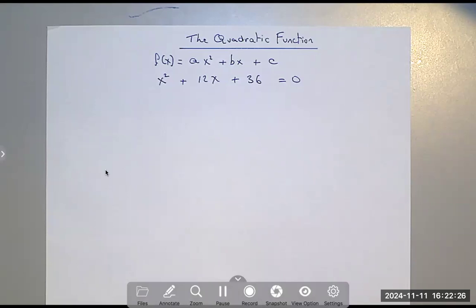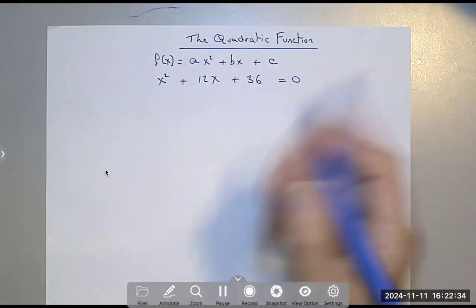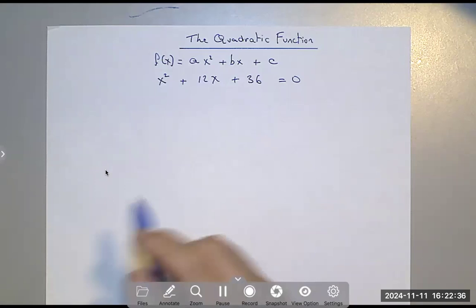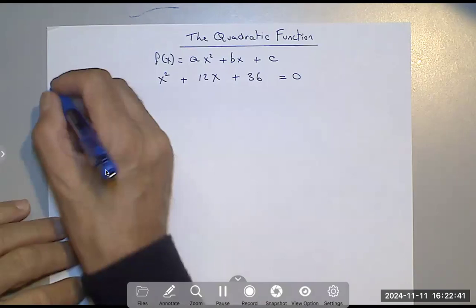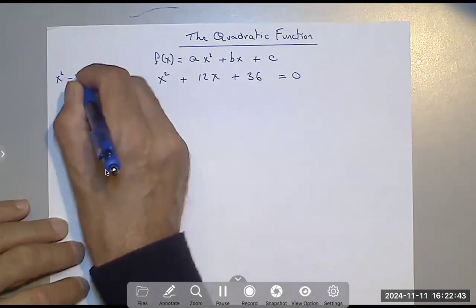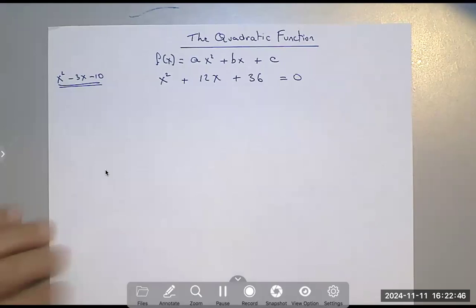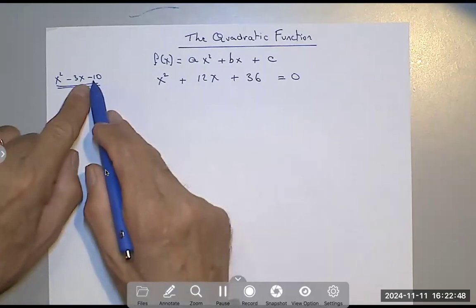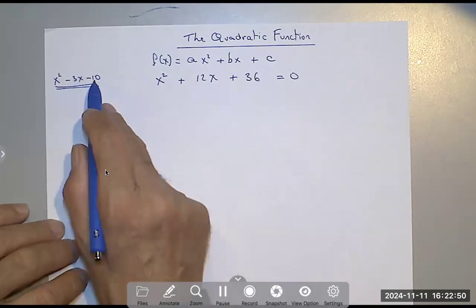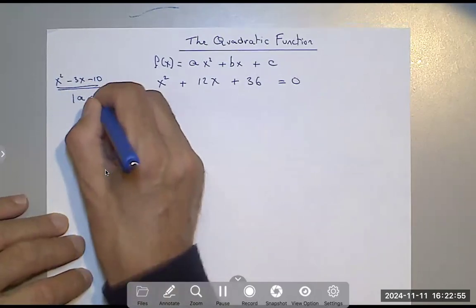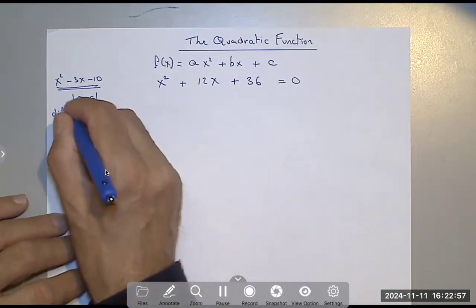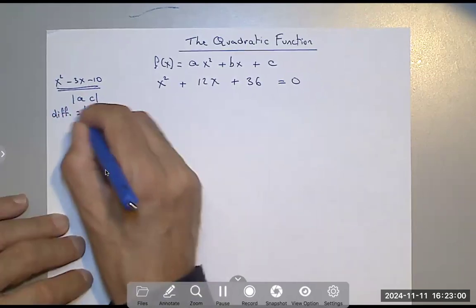Notice, in the previous example, we had the c was negative, right? So we wanted two numbers. Well, it really doesn't matter, but because it was negative, we were looking at the difference of 2 points. That was the first example we did. So we said because that's a negative, we need two numbers whose product is the absolute value of AC and the difference is the absolute value of B.